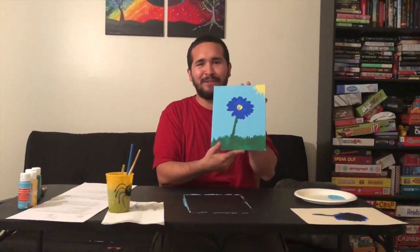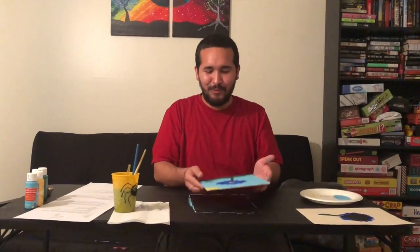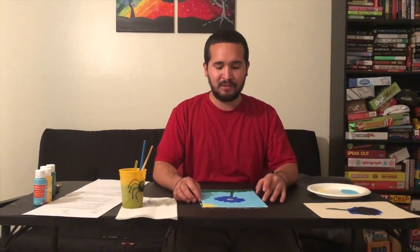So this is the final product with a pretty flower. So a diagnosis that may benefit from this activity would be individuals with depression. With depression, this activity can help them increase their social interaction skills. It can help them express their feelings onto the canvas, and it could also allow them to identify leisure activities that may be beneficial to them.